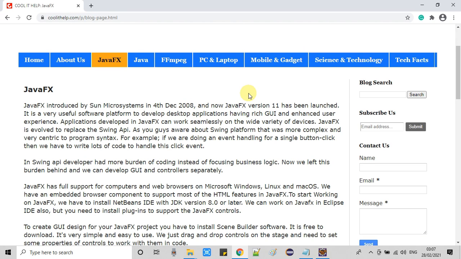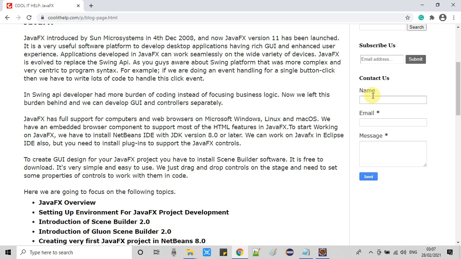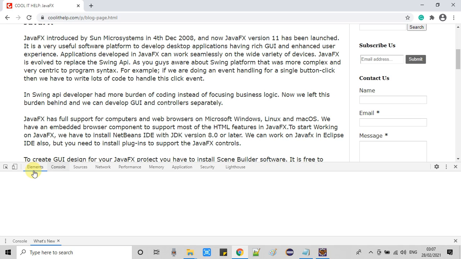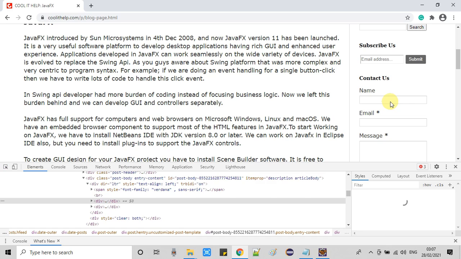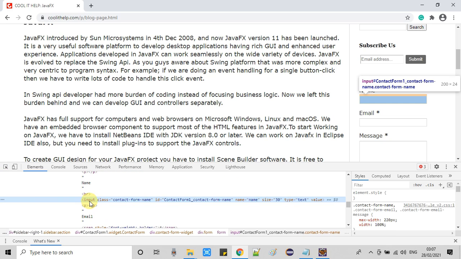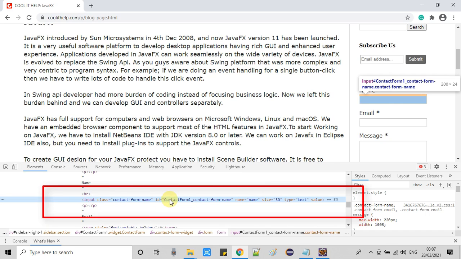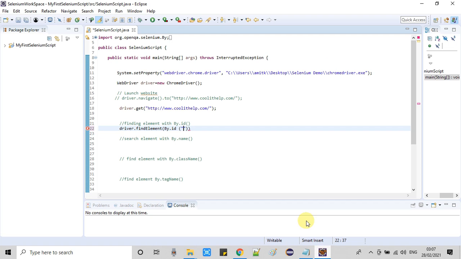Okay, so I have just opened a web page of my website. Now I will show you the example. Suppose I want to find this text field. What I will do is right click and click on this arrow and focus on this text field. You will get the tag of this text field. Now you can see the ID at this place. Just copy the ID from this place, come back here, and pass the ID as an argument in this method. Okay, now this syntax is complete.